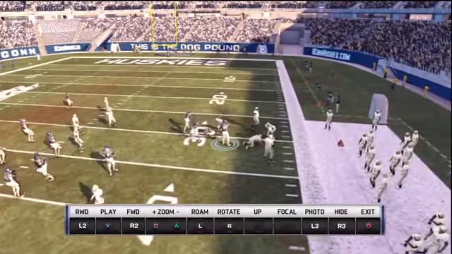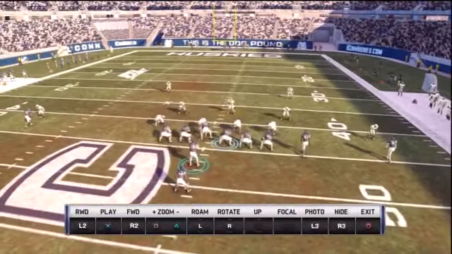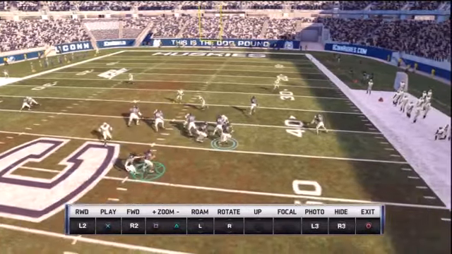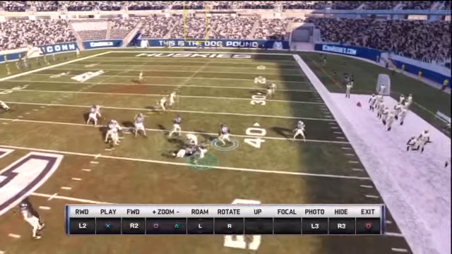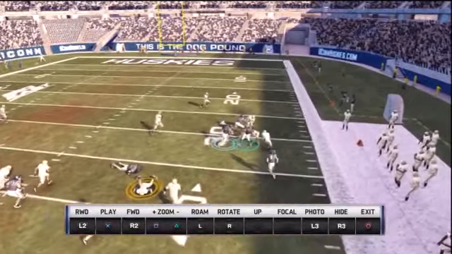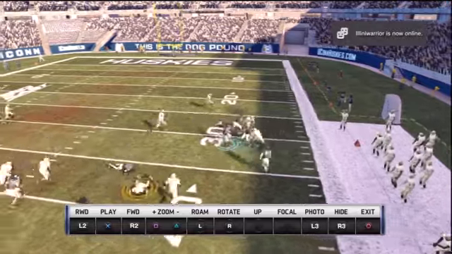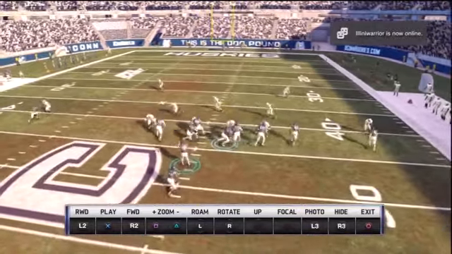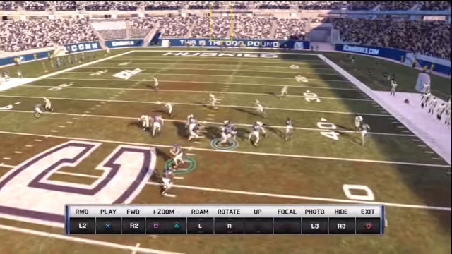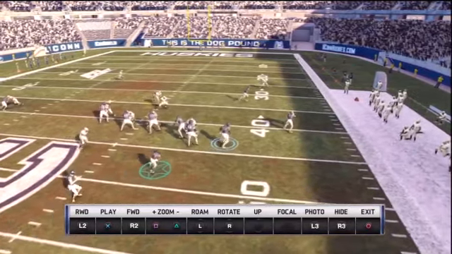But pulling linemen have a tendency at times to stop, which allows a free defender to make a play that he shouldn't have a chance to make. You see a good block at the point of attack there, a good cut block there by, I think that's my tight end, and a good downfield block by my receiver, but we need to see those pulling linemen turn upfield with a little bit more urgency and consistency.